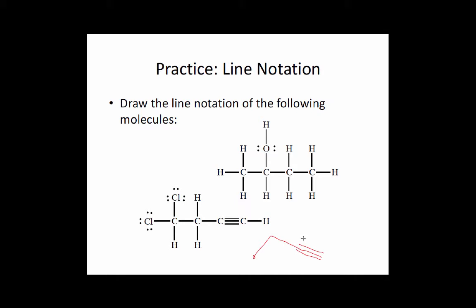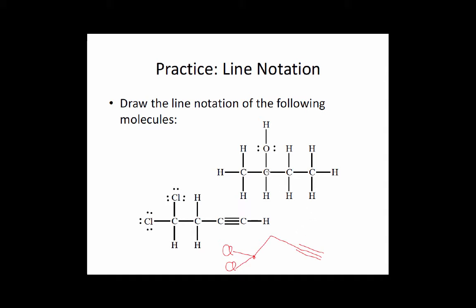And because of the way the orbitals are involved, this has to do with the valence bond theory that we learned about the other day. This would be an sp hybrid carbon there at the corner. So I've got my 4 carbons, 1, 2, 3, 4. I don't have to draw any of the hydrogens, but on this very first carbon I have 2 chlorines, so I'm going to have to draw my chlorines coming off over there. So that would be my line bond structure for this molecule.